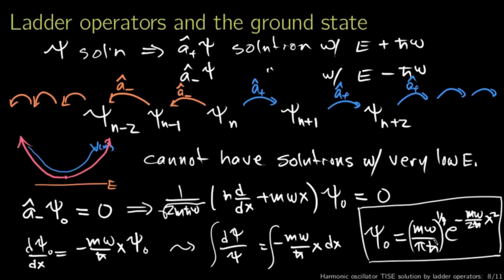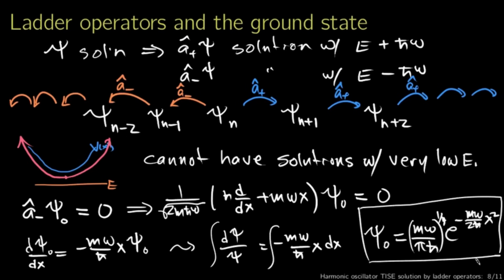By consideration of the Hamiltonian and attempting to factor it and defining ladder operators and exploring the consequences of these ladder operators, in particular that any single solution gave us an infinite number of solutions by repeatedly applying A plus and A minus, the necessity of a normalizable wave function, the necessity of having a lowest energy state, meant that we got an equation that was simple enough that we could solve it with just simple ordinary differential equations. Now, there's really no such thing as a simple ordinary differential equation, but this was a lot easier to solve than some ordinary differential equations.